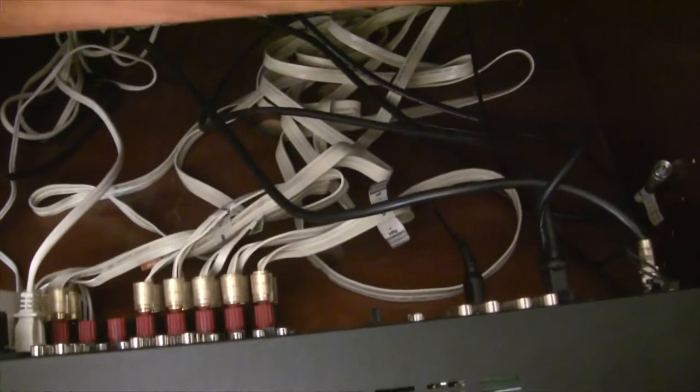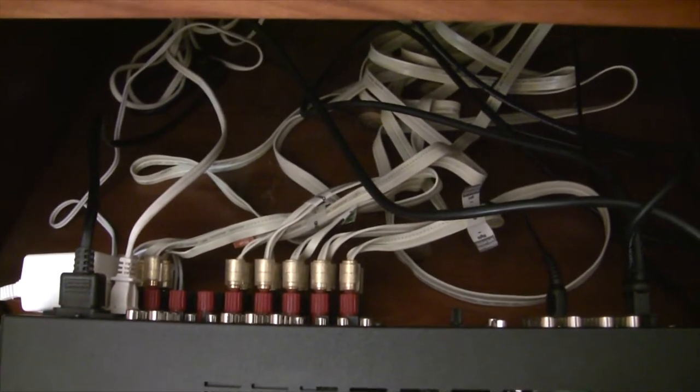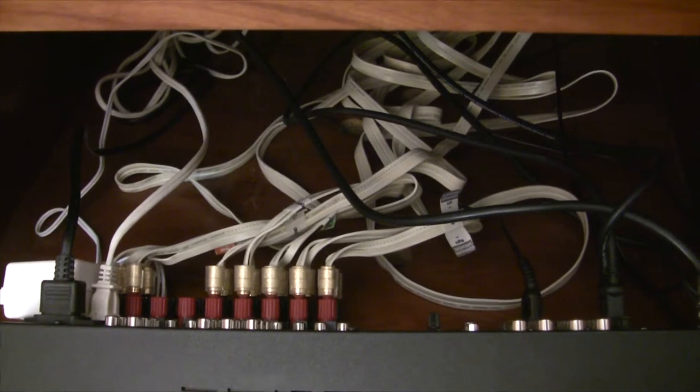So we can reuse all this wiring. I just have to add a couple more wires for the Atmos speakers, which I'll go over in a little bit here.